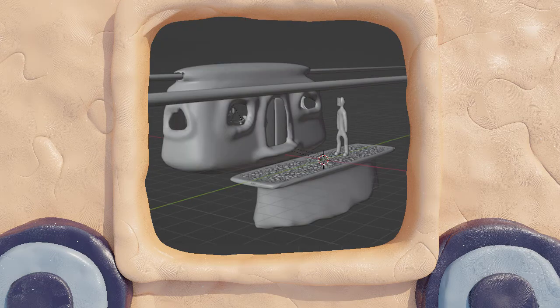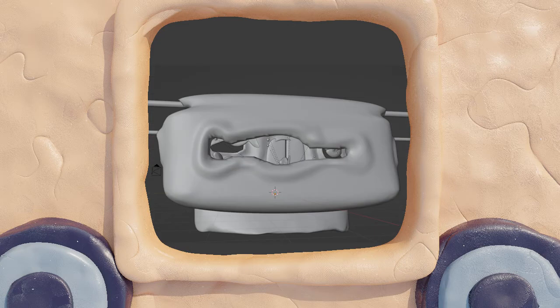The train was originally a box, and it still kind of is, but I put the sort of cable carrying thing on the top. I went into sculpt mode and I added in the frames of the windows and then pushed the quote-unquote glass in. And then I went into edit mode, selected the pushed in glass, deleted it, went back into sculpt mode and used the smooth tool to make it so that the window doesn't have any jagged edges.